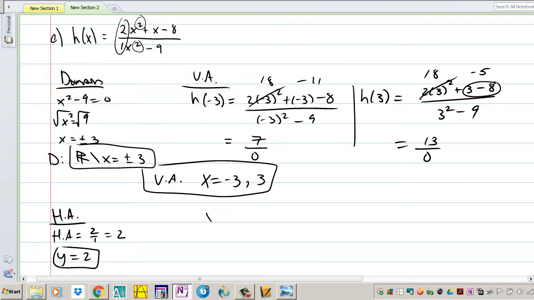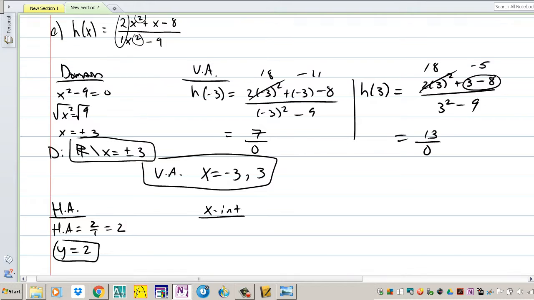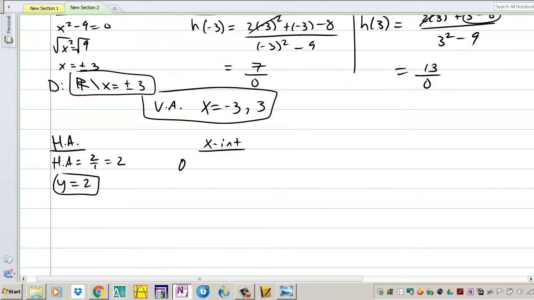Now let's go ahead and find the x-intercept. X-intercept, like we said, we set the top equal to 0. So it's going to be 0 is equal to 2x squared plus x minus 8. Now we can factor this, but I've already done this problem, and this problem is not factorable, so we cannot do this trick here. We cannot find two numbers that multiply to give me negative 8, and when you add them give me positive 1. So what do we need to do?